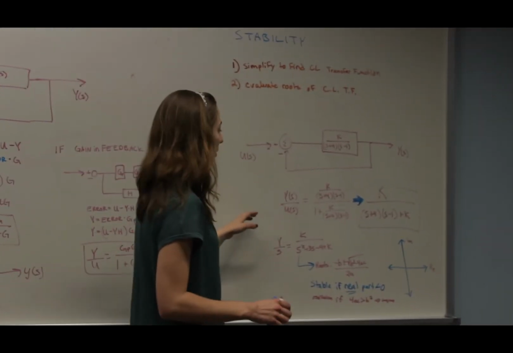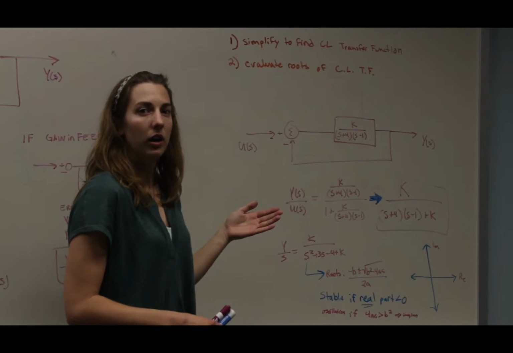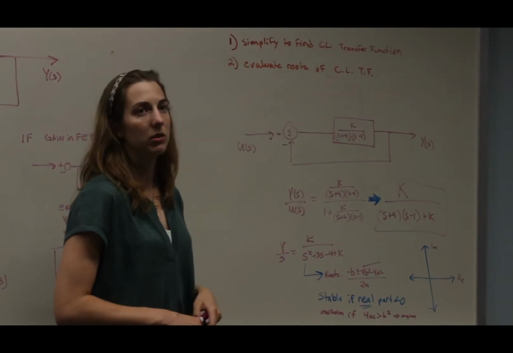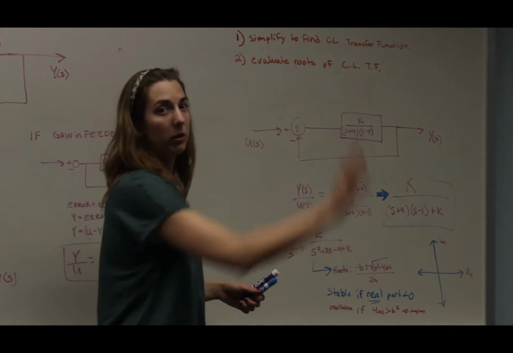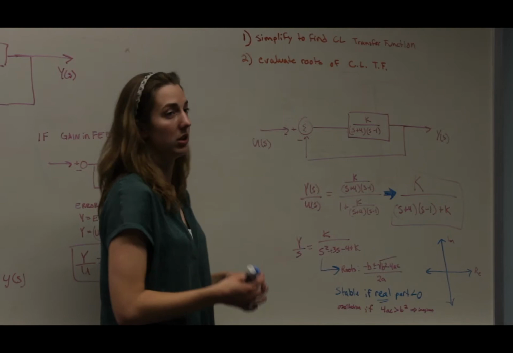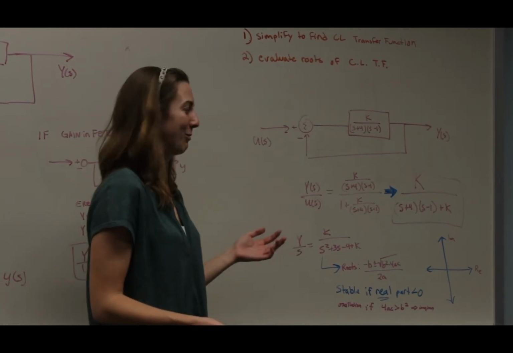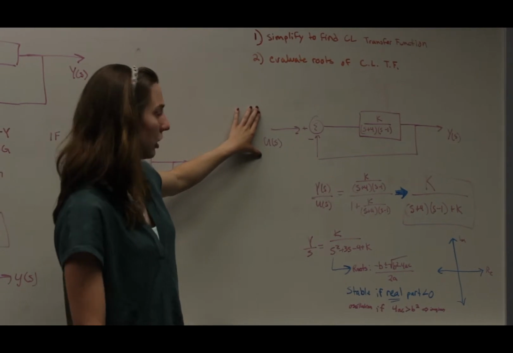I'm going to start talking to you about stability. In some systems, when you have an input, you can put that into your control system and it can blow up. You can put in a sine wave and all of a sudden that sine wave gets a ton bigger and it goes unstable. So we don't want that to happen. That's why we use a ton of different methods, which you'll learn in control systems, to evaluate the stability. You start out with a function like this.